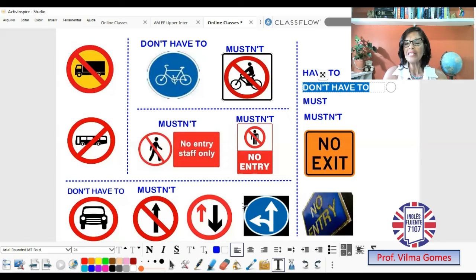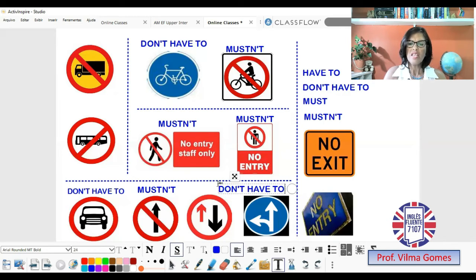Now look at this here. So here, can I go straight ahead? This sign here, look. Can you go straight ahead? Yes, right? You can. Can you turn left? You also can, right? So look, you have here two possibilities. If I wanted to go straight ahead, I can. If I want to turn left, I can. I don't have to turn left because it's not an order. It's not a prohibition. Yeah?